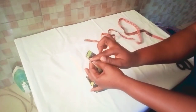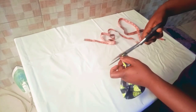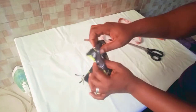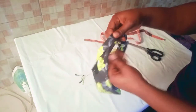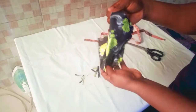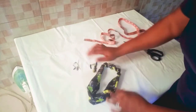So you just go to the machine and sew it up again with half an inch. Okay, now I've stitched it up, so I'll just use my scissors and remove the excesses here. I'll do the same thing here too. Then I will just open it up this way. Just turn it up like this. Now I'll do the same thing here. So this is it. Our band is ready.